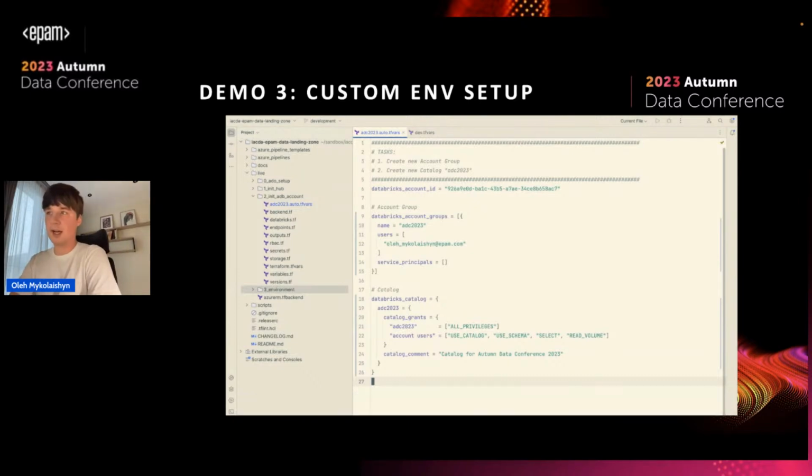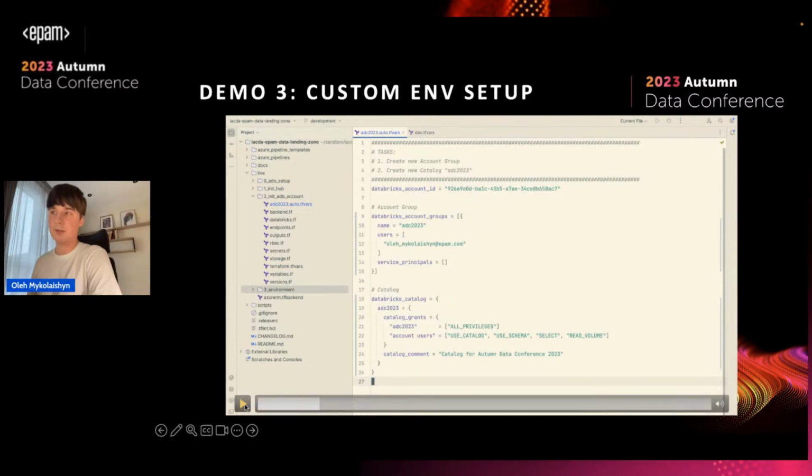And as you can see, I have connected 2 groups, ADC 2023 with all privileges and our account users. Account users is a default group within the Databricks account. And everybody who is within this account could utilize this group and connect to some workspaces. So it's done. We are done with our second layer.